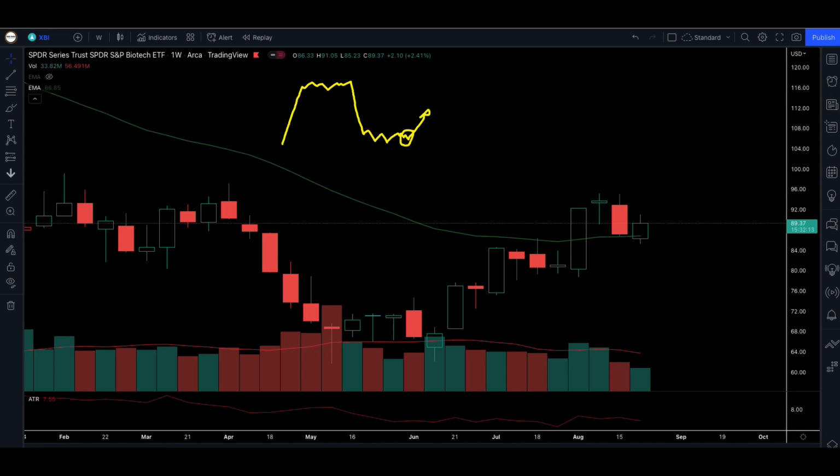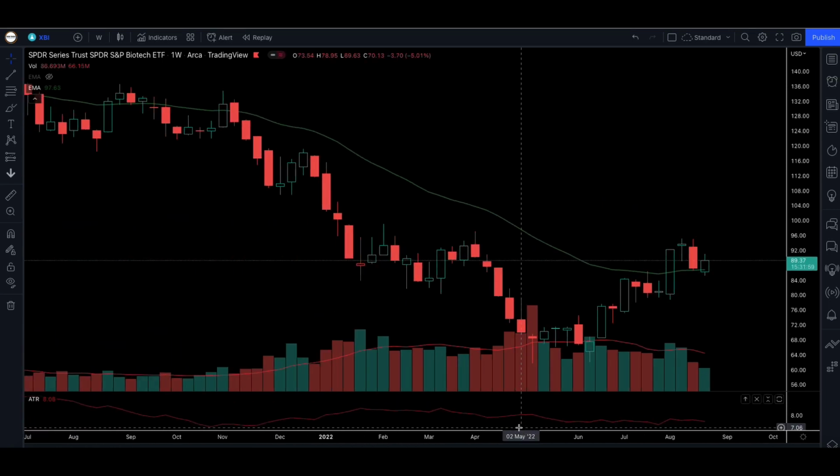Whenever we look at the chart, we need to see where the phase of the market is at. In this case, we are using this moving average. We saw that XBI over the long term has been falling. If you just zoom out a bit, you can see that XBI has been trading below this moving average. Then somewhere around the first week of August, it started to trade above this moving average.